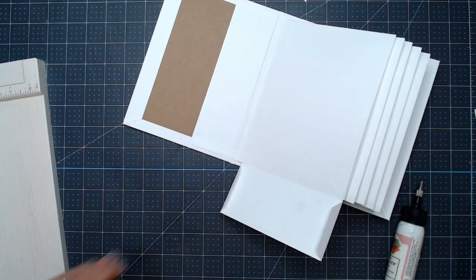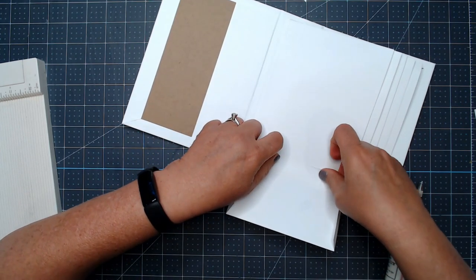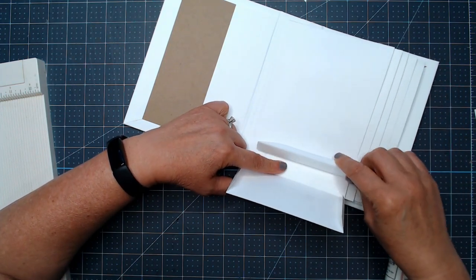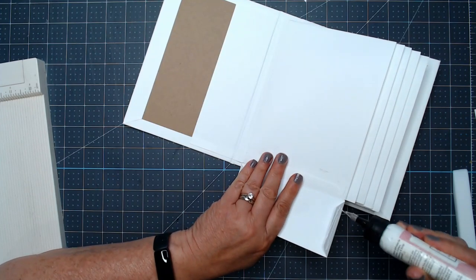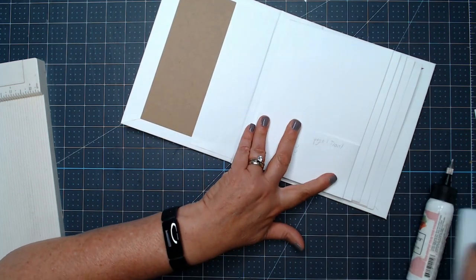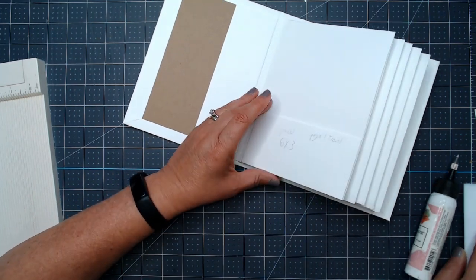Okay, and here's a little trick. I'm going to grab a little piece of scotch tape and we're going to cover that flap. And why we do this is when you're putting something in, so if you don't have your paper covering that, it doesn't get hung up on it. And then we can go ahead and glue the rest of the pocket, do the two sides. And of course, anytime you're putting something on, make sure you burnish real well. All right, so that's page one.